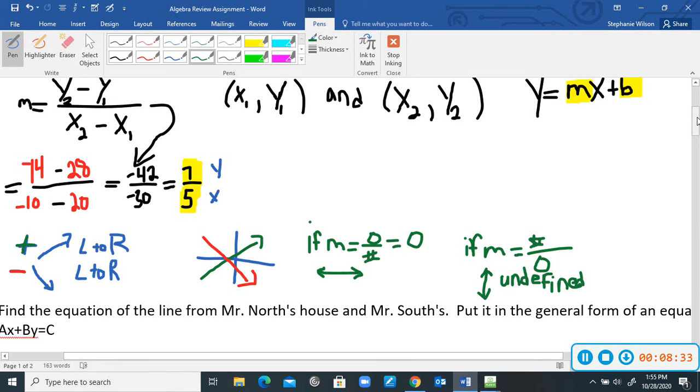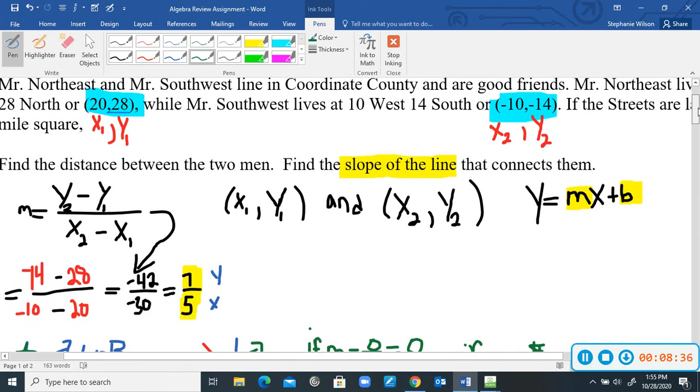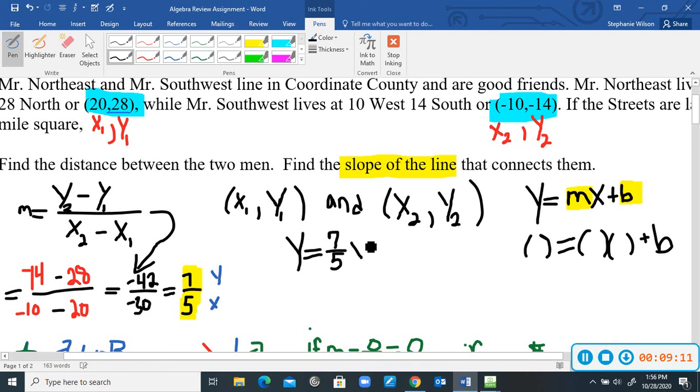Okay, so let's come up here. We know it's a positive slope, so it increases left to right. And now, I know what my m is now. So I need to go ahead and solve for b in order to give you the slope of the line. So I know what everything is here except for b. This is going to be my final answer here in a minute. I know what m is. And in order to give you the final answer, we need to figure out what is the y-intercept.